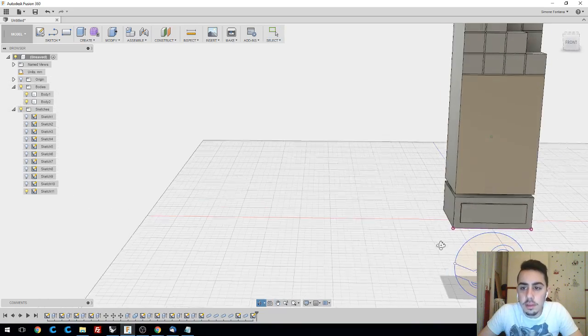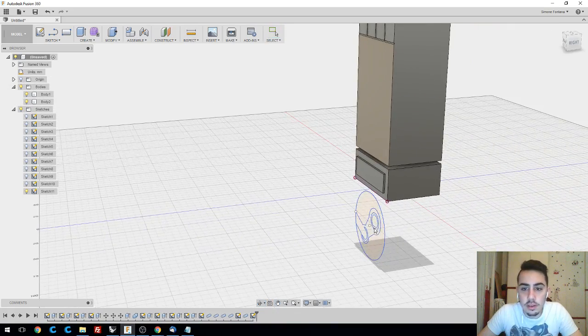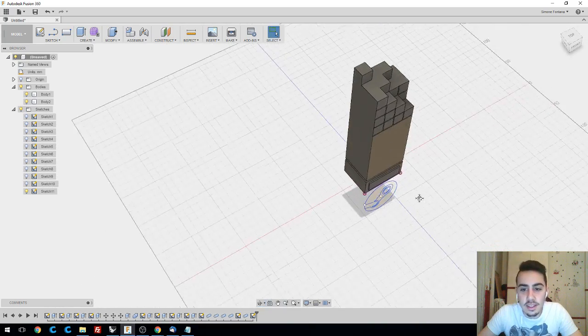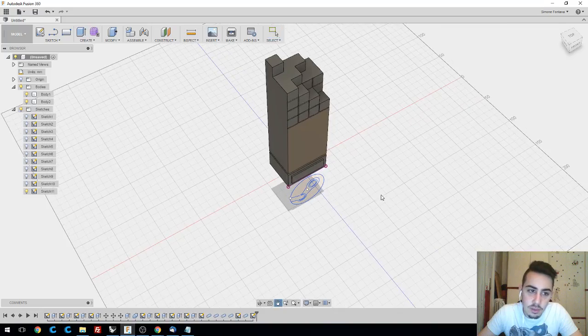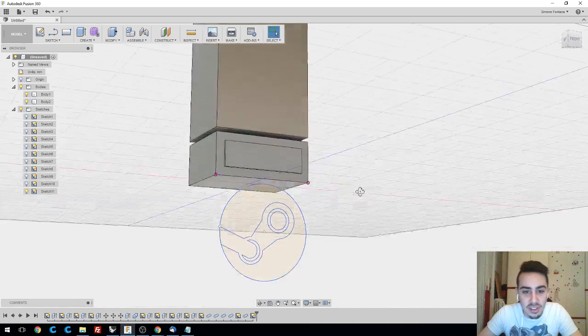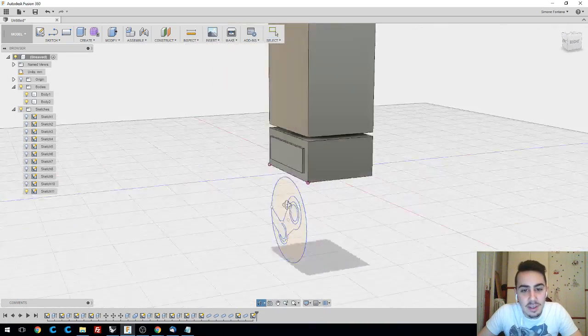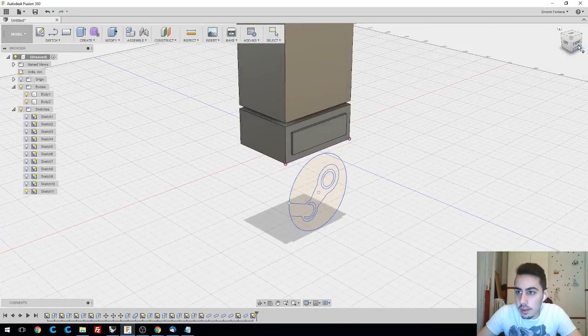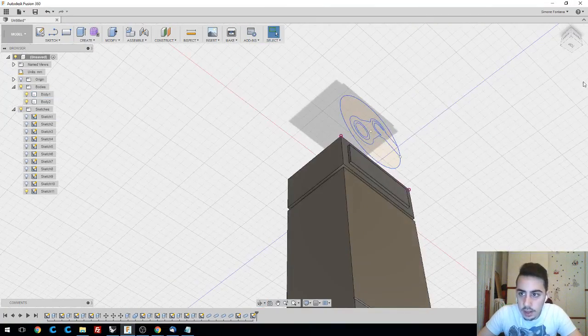You know what I'm thinking? Because I know a lot of people that work for Fusion 360 and Autodesk, I would be more than happy to ask them what I'm doing wrong, and then in the video where I will print this, I will explain what was going on, because I'm not understanding what I'm doing wrong, and I'm stuck here.